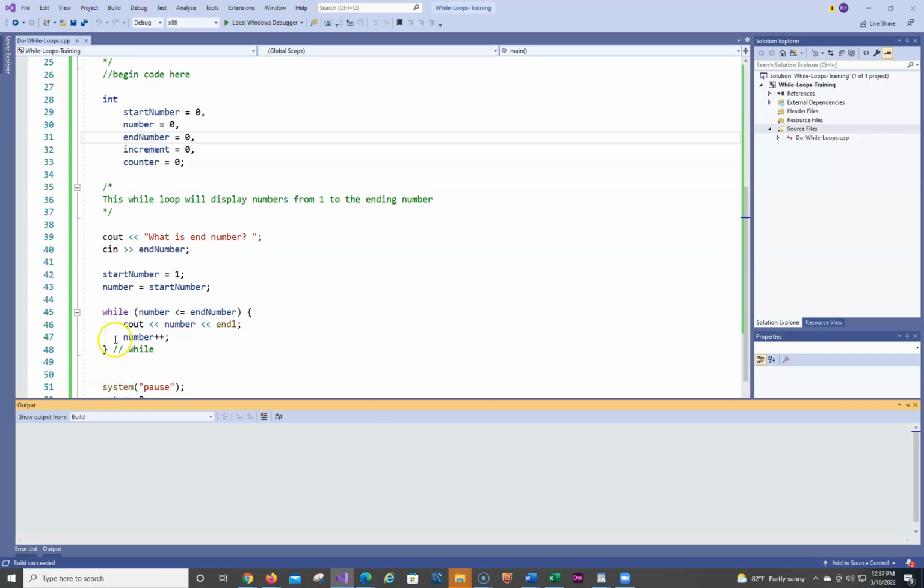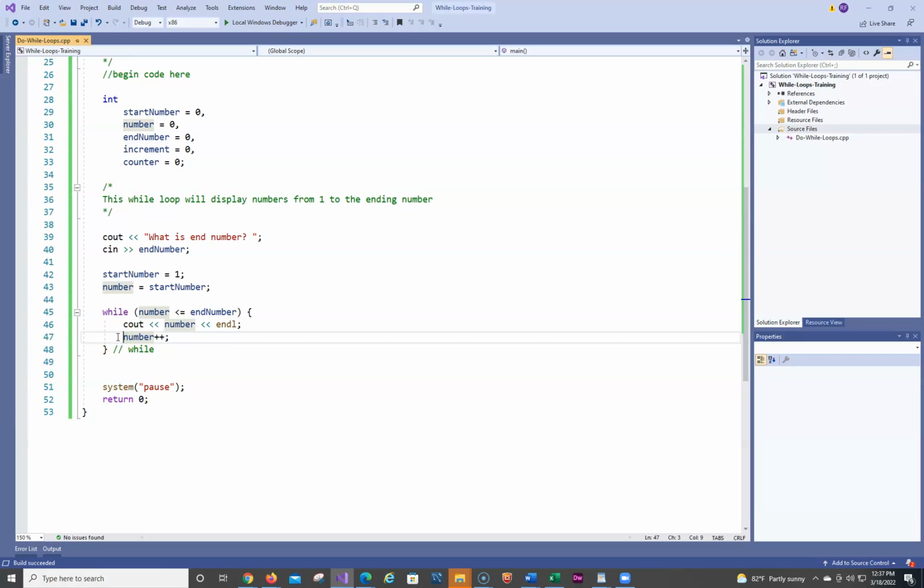Now what I want to do is comment this out. And this is not a good way of doing this. But I do it sometimes, but I really don't prefer it. I think it's just too confusing. I could, if I want to, increase it here. So what would happen is cout.